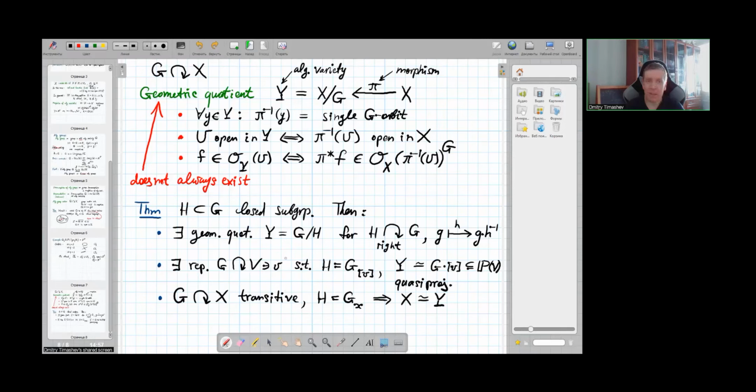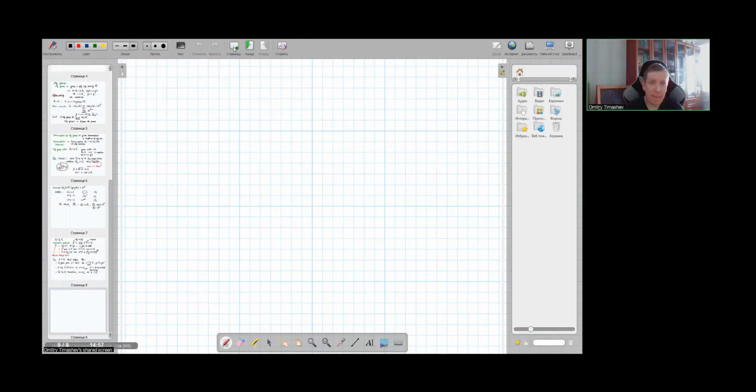Okay. So now let me formulate a statement which is maybe less standard and less known to you. So I keep the previous notation.